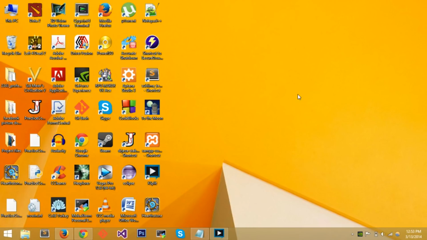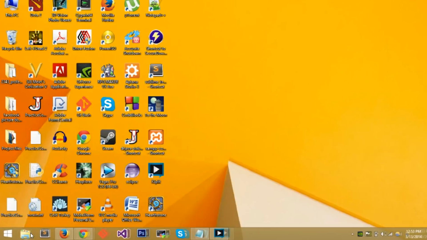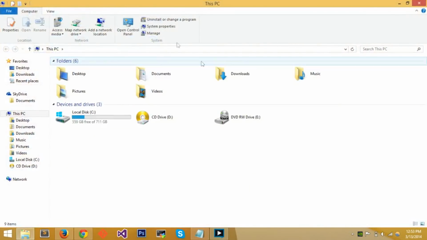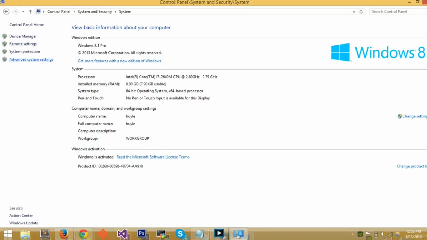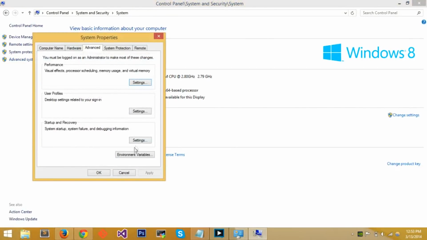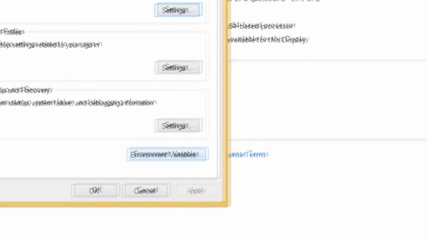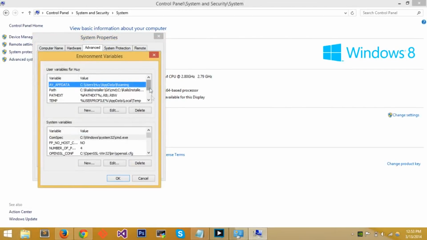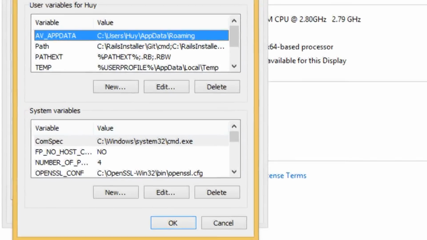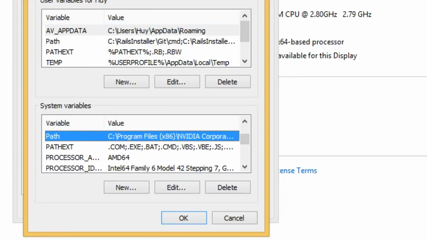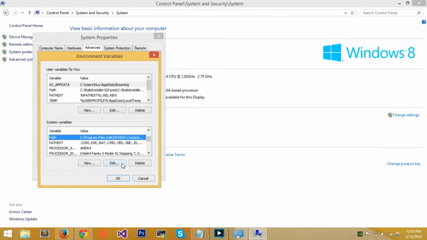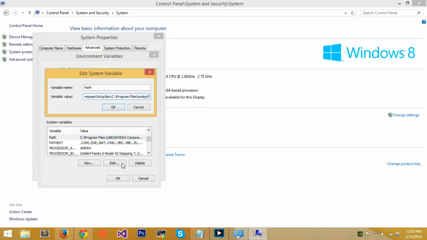And then finally, we can add it so that you can run Cygwin from the terminal. First of all, you want to go to the bottom left, go to File Explorer, which is 3 folders over here. You want to go to System Properties again. And now over here, you want to go to Advanced System Settings. At Advanced System Settings, you want to go to Environment Variables, and underneath System Variables you want to go to Path. Path should be over here, and you just select Edit, because we're going to add Cygwin's path over here.